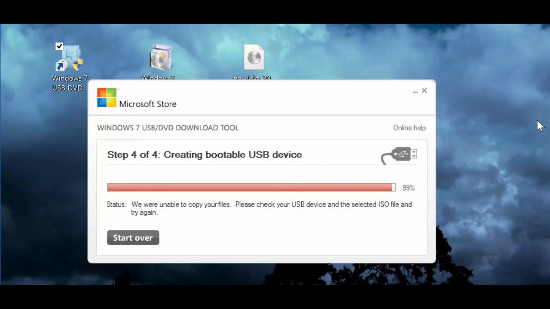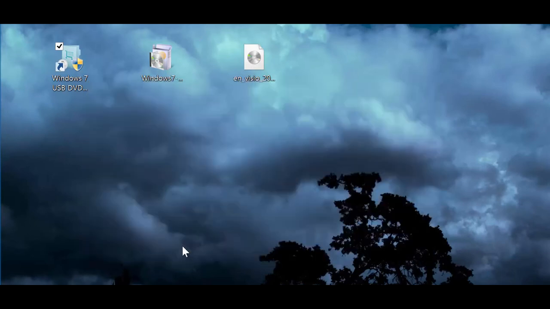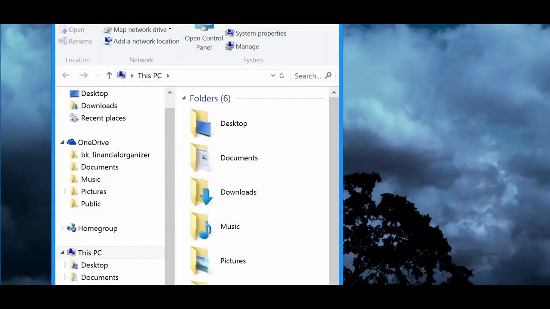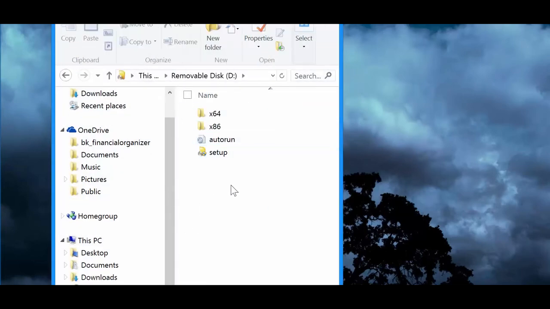The only time you would not be able to do that is if it was an operating system like Windows 7 or Windows 8. Alright, so once you've gotten to this point, you will just need to close this. So I'm doing the X. Now I am ready to go to my USB. So I'm going to open up and find my USB device, and you will see that I have in here one that's set up. That's what I need to be able to run Visio or any other software, because this will also work for the Access database. It'll work for any of the software that you download out of Dreamspark.